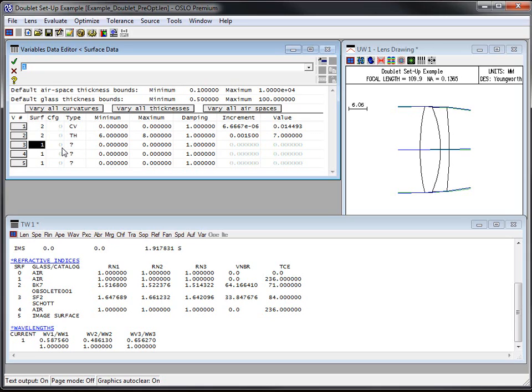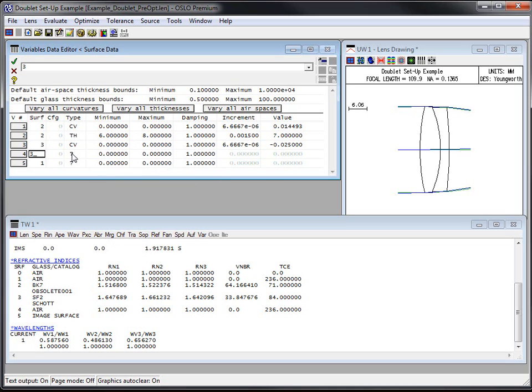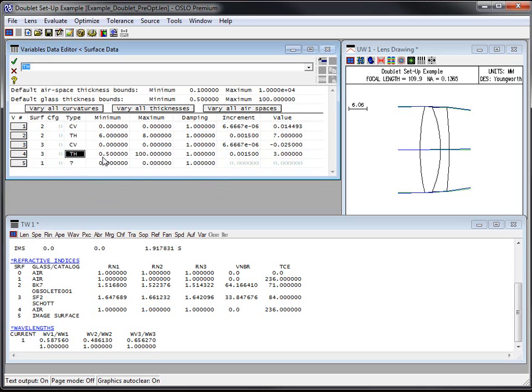Under step 13, the other two variables I need to do are surface 3, the curvature, and surface 3, the thickness. Oh, and for the thickness here, I have the same thing going on. I want to make it go from 2 to 4, and it's at 3 now. So I allow it to get a little bit smaller, a little bit bigger, but I don't allow those thickness variables to go too crazy, because I want it to be a doublet that's kind of like this. It can bend in different ways and change thickness a little bit, but not that much.